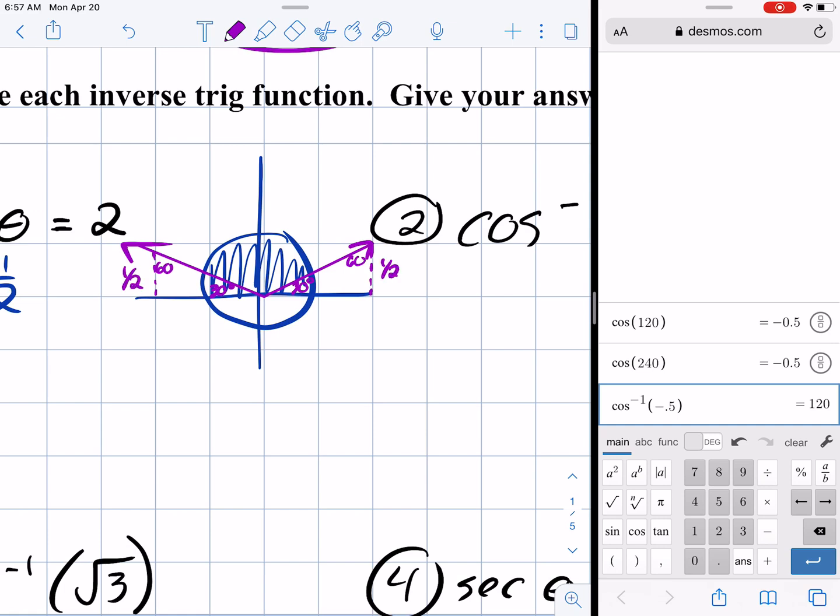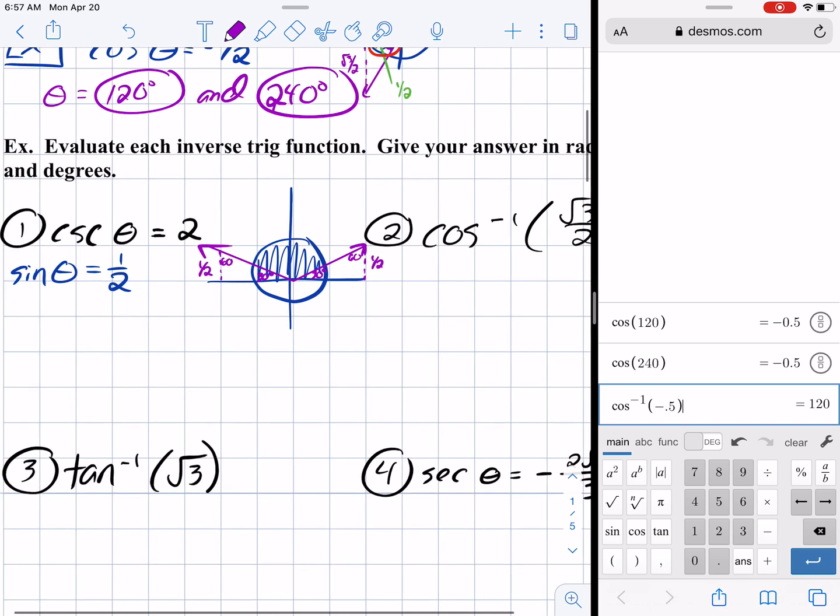And we want our y coordinate here, because sine of theta, sine of what angle is going to get us 1/2. We want this y coordinate to be 1/2. So our two angle measures here would be 30 degrees and a reference angle of 30 in quadrant 2, 150. Remember, that just came from 180 minus your reference angle of 30.